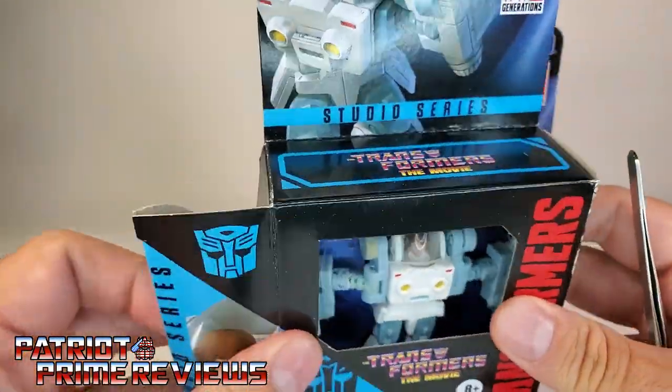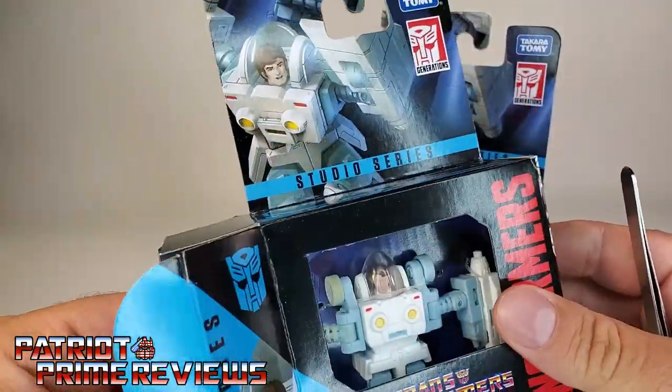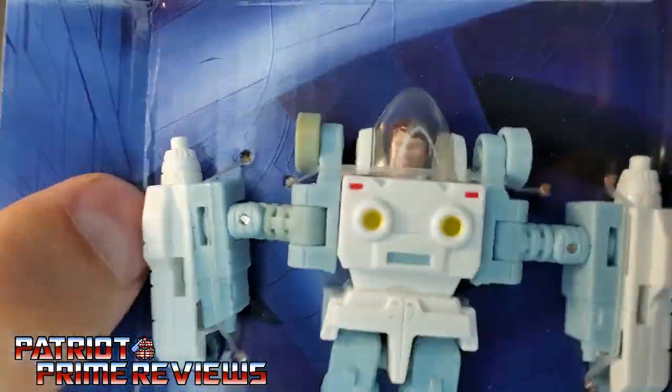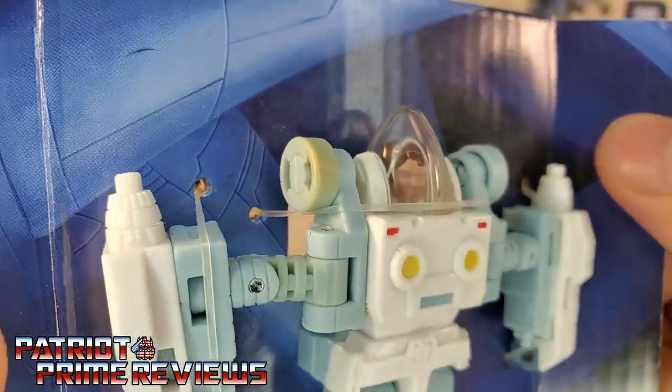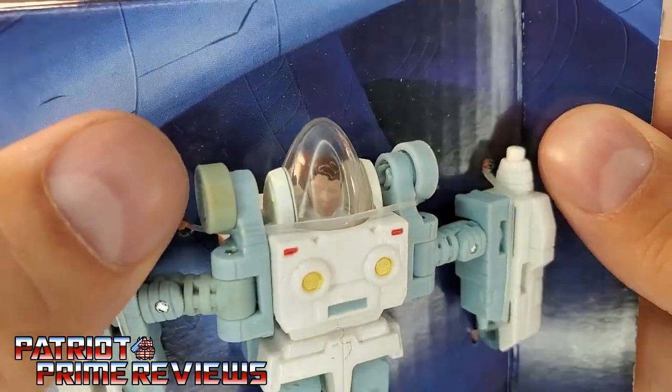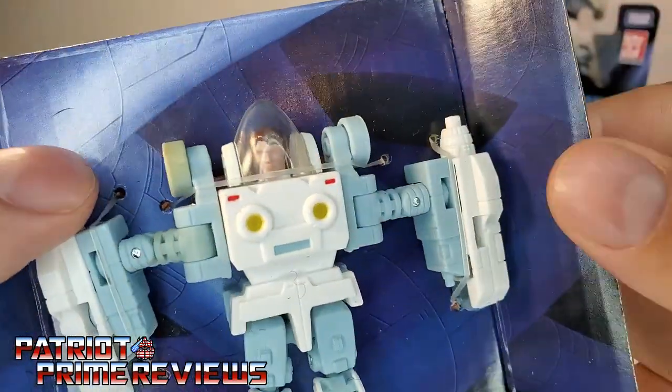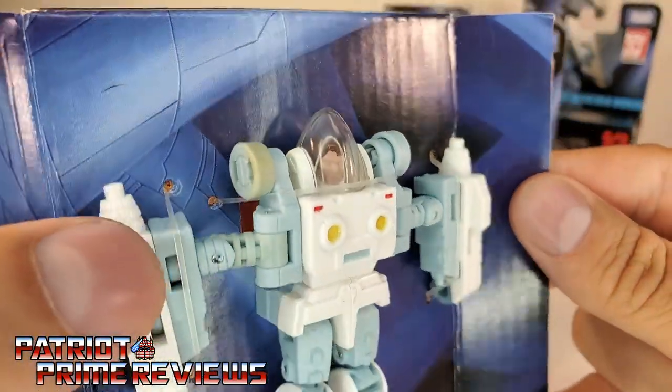Let me get him open. I'm not going to completely open him up because, like I said, I've already got the return issued for him. I can take a better look at just how nasty that looks right there. I can't tell if this is yellowed or not, to be honest. But that is just ridiculous.